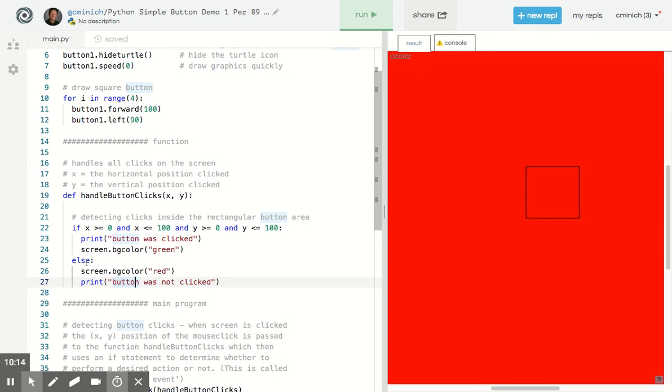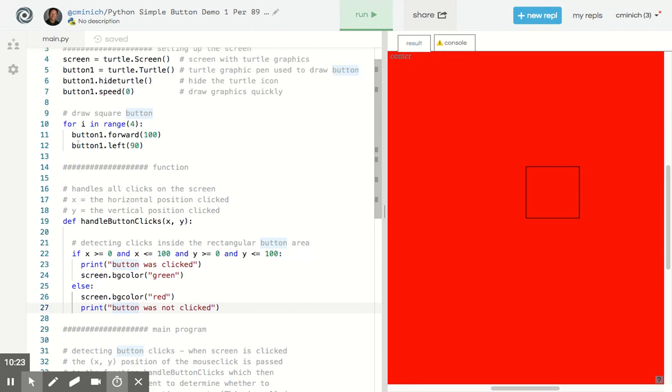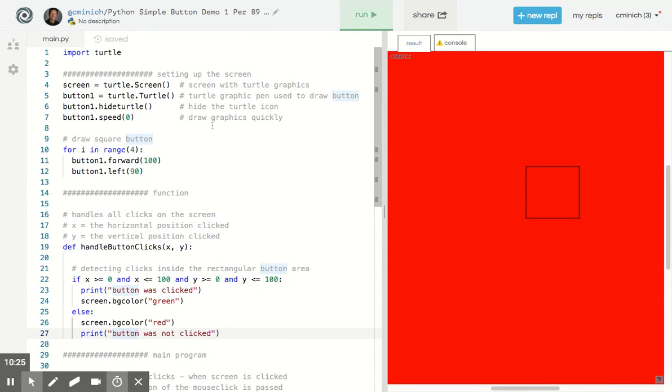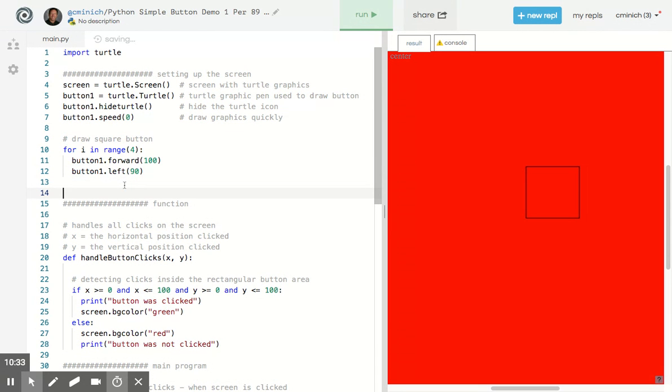So that else is just there to prove that you can figure out if, hey, let's add a score. Let's add a variable that counts how many clicks. Yeah, good upgrade. Shh, let's focus. Where would you put a variable? Probably in the setting up the screen area. So let's add a whole new area called variables. And I'll call it global variables because I know what I'm doing as a teacher.